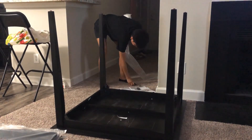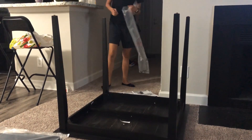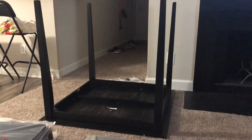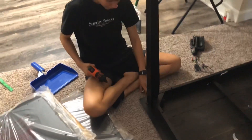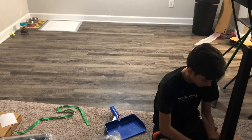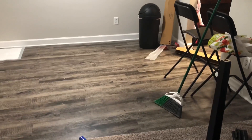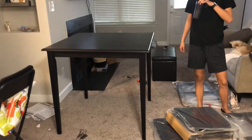We got the fourth leg on — now we're gonna flip it up and start assembling the chairs. I'm just sitting here watching her, but if she wants my help I'll help. She's drilling in the little support pieces. I'm sweeping and then mopping the area to get it ready for the table so I don't have to do it again soon.